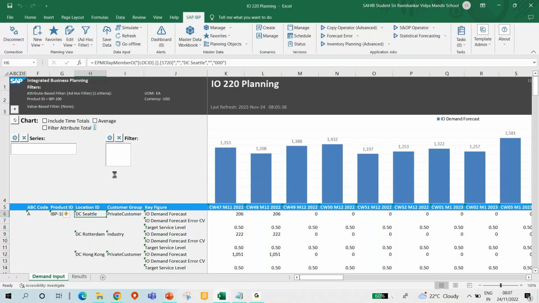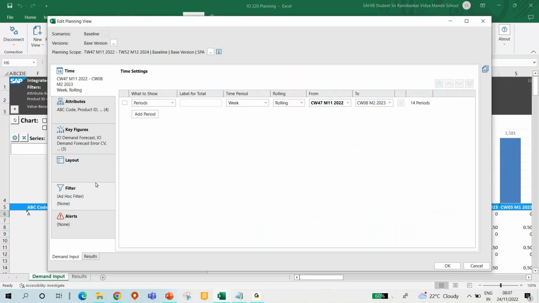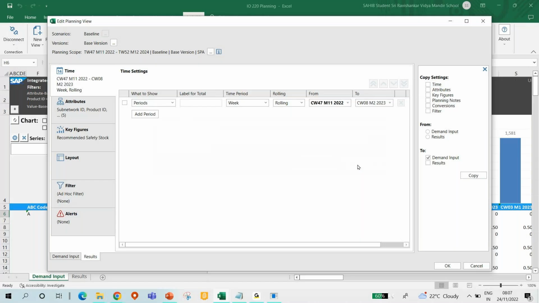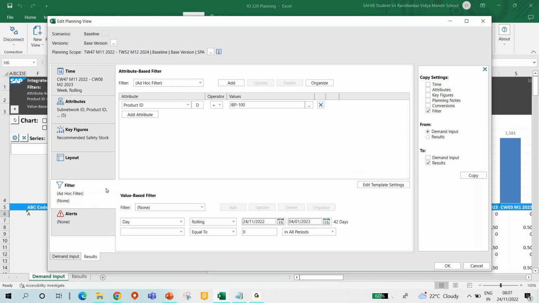Let me also copy the same filter to the other tab. So I've copied the same filter here in the results as well.